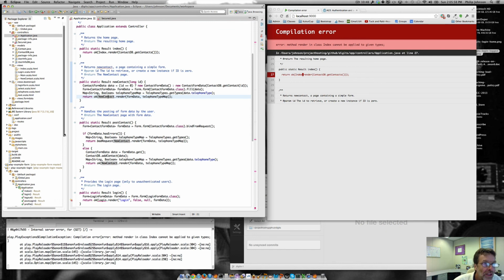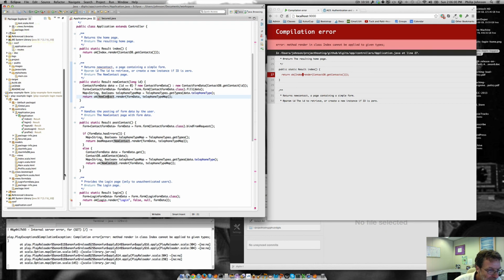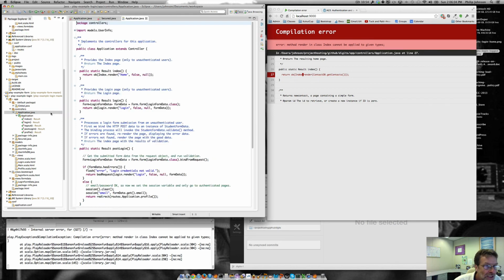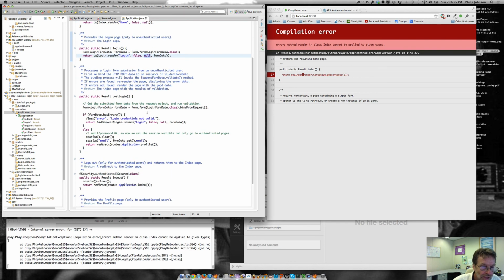And if we go to the application.java here, you can see for the login page, because that's the page that doesn't need authentication, we pass false as the value of the Boolean is logged in, because they're at the login page, and null as the user info, which we don't have any.